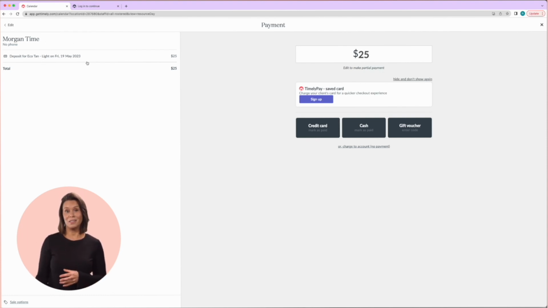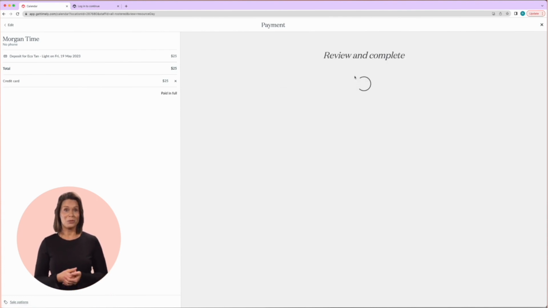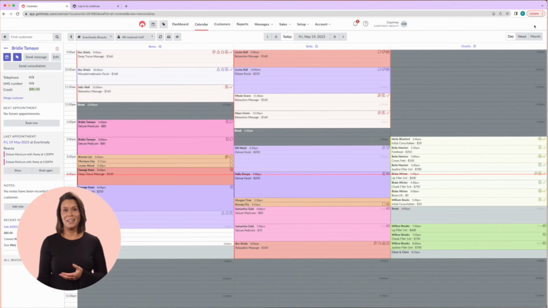Check over the customer's details just to ensure that you're applying the deposit to the correct customer and the date. Once you're happy with everything, click Save and Pay. This will now take you to the sales screen where you can take payment. Now, once this payment has gone through, you can now see that this booking has that deposit icon we spoke about earlier.